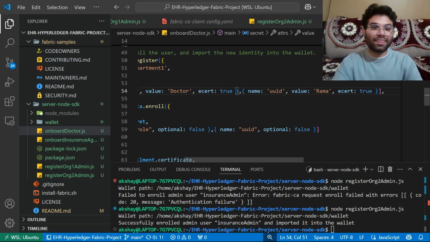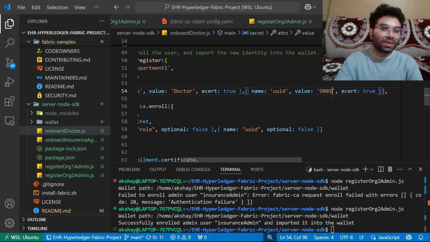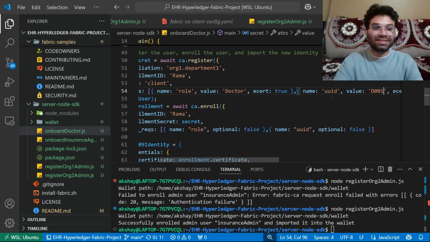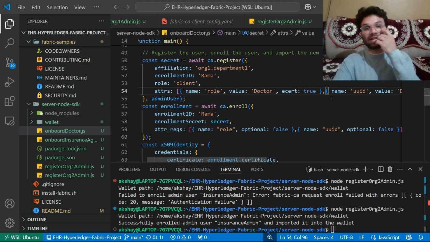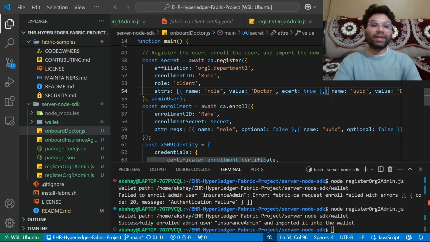Okay, then what UUID do we need? We can give a UUID like D001, or rather 001. For doctor we will start from the D series, D001 or something like that, right? So these are the attribute values, and these attributes we are going to fetch in my chain code, like the role and UUID. Okay, remember this.